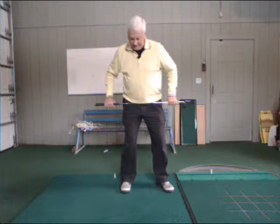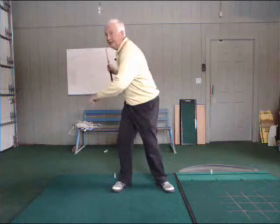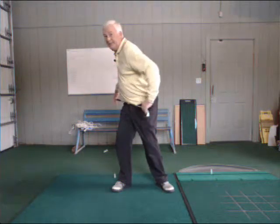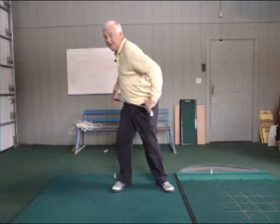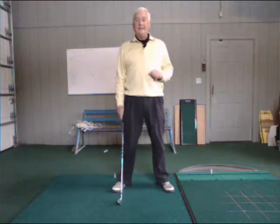So if you need more turn with your hips, which is a big help in getting on plane, maybe you want to flare the right foot. Then I can really turn my hips. This is probably 60, 70 degrees of hip turn. And then it would be easier to come from the inside for a person of a little more advanced age.